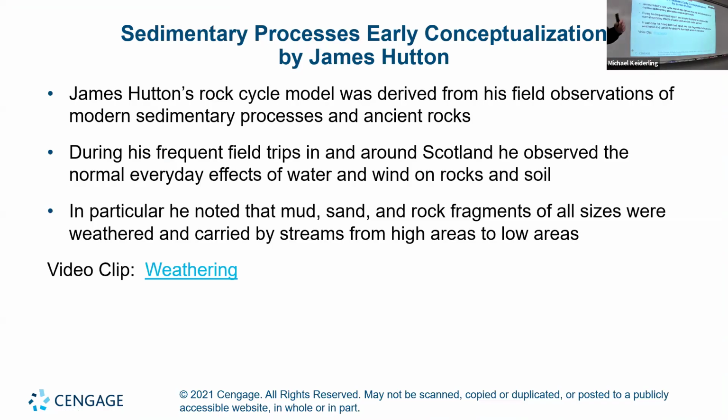So James Hutton's rock cycle model was originally derived from his field observations of modern sedimentary processes and ancient rocks. And during his frequent trips in and around Scotland, he observed that normal everyday effects of water and wind on rocks and soil. And in particular, he noted that mud, sand, and rock fragments of all sizes were weathered and carried by streams from high areas to low areas. Weathering is the process by which rocks get broken down.